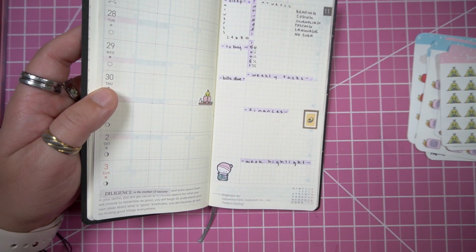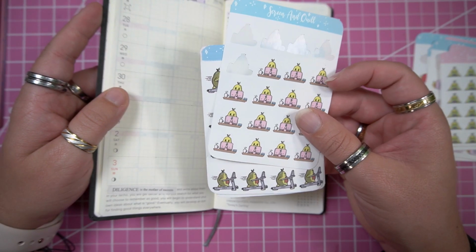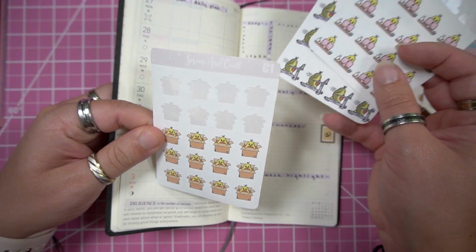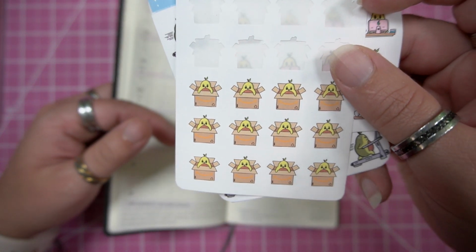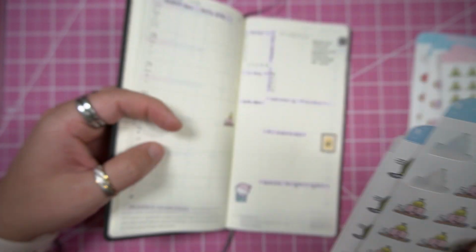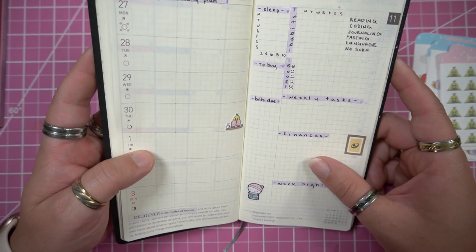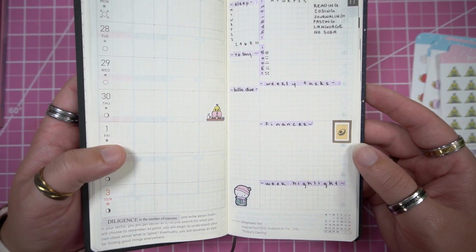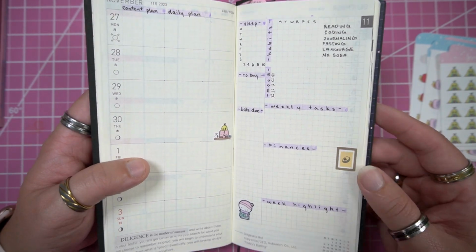I'm going to be using my own stickers because I just bought a new printer, so I can't wait to be making more stickers specifically for my Hobonichi, like my little Amazon package tracker with Avi, my exercise, and then my productivity tracker. Right, so I have those. And then the ones that I bought on Temu, which I kind of want to do a little Temu haul of the stickers and let you guys know the quality and see whether it's worth it.